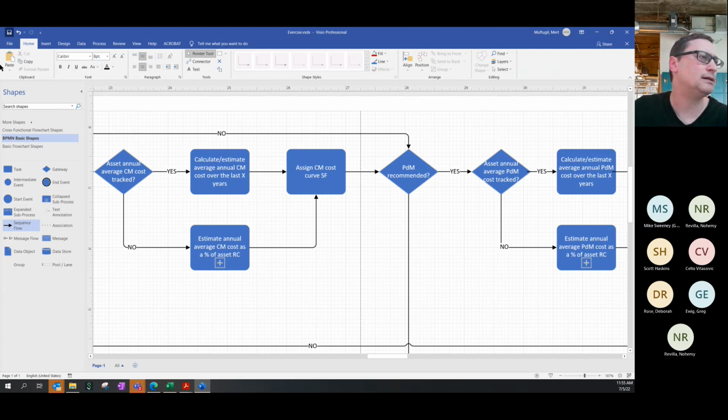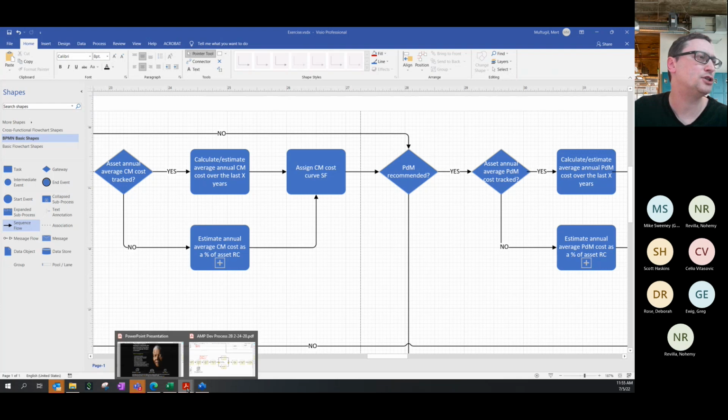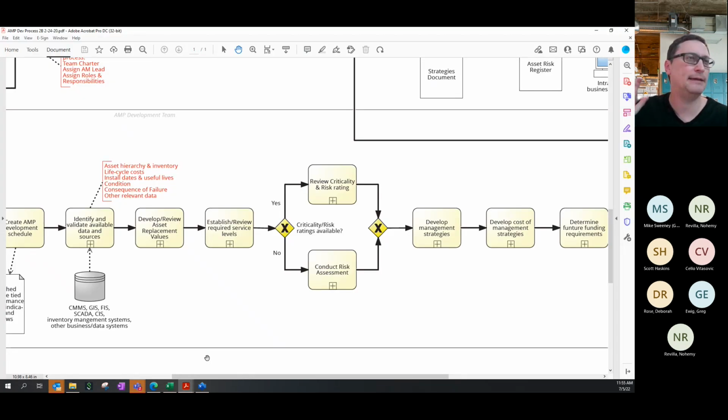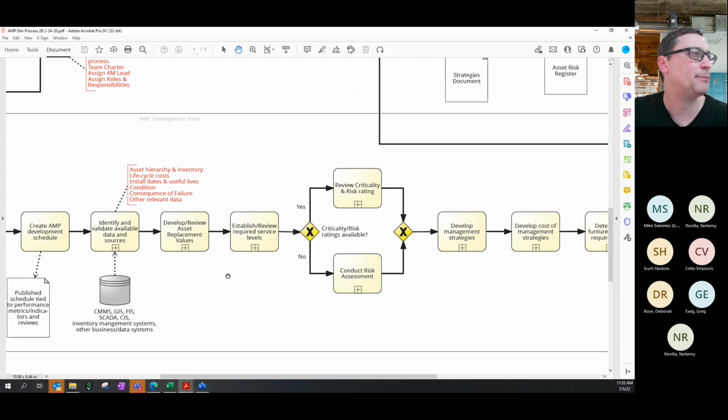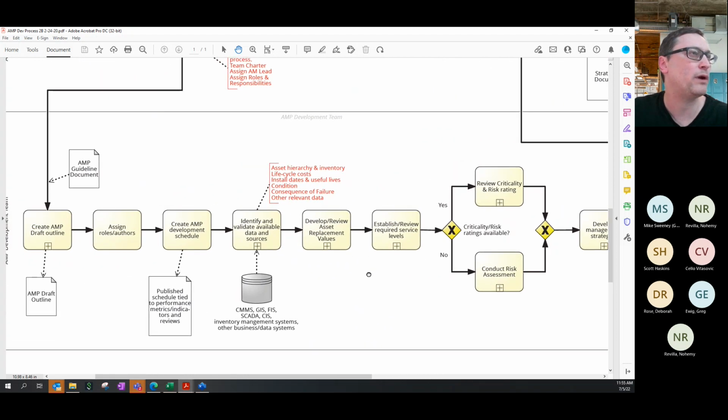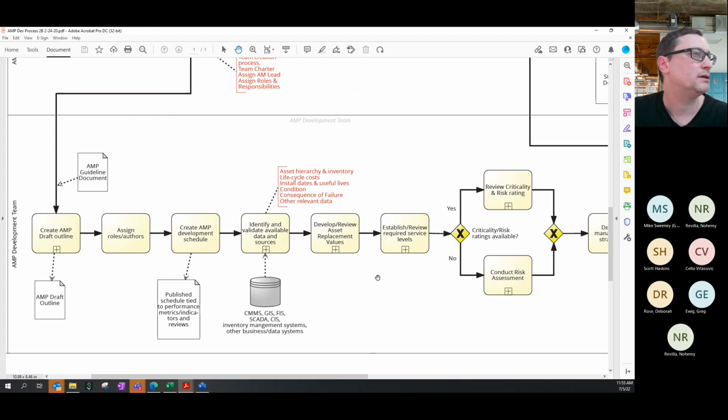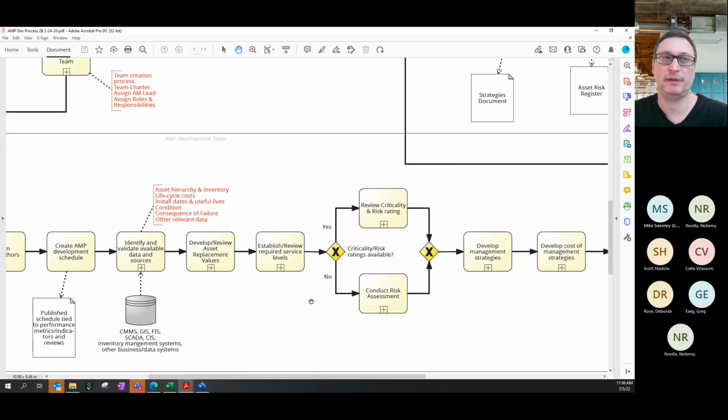Let's see. I wonder if that would be captured in the larger picture. This would be just the aims to calculate the lifecycle cost. So I wonder if that is captured as part of failure mode somewhere called out here. The one thing I noticed in this early asset management plan development workflow is that failure modes are not called out separately. My expectation is that it's buried in here under required service levels.